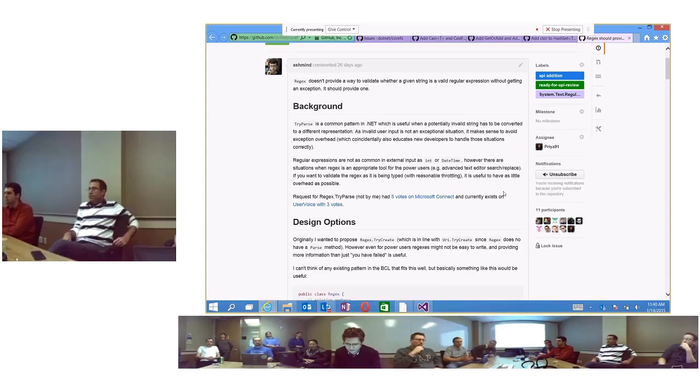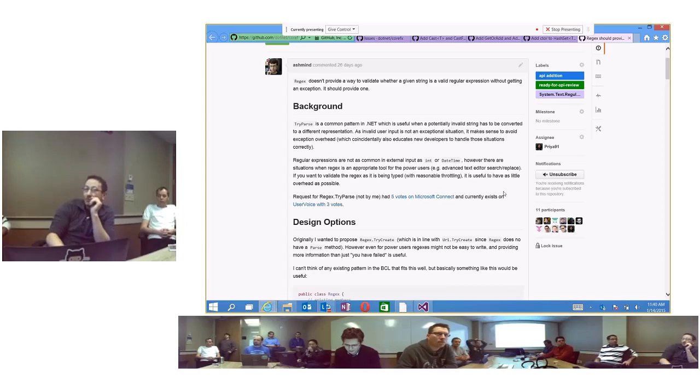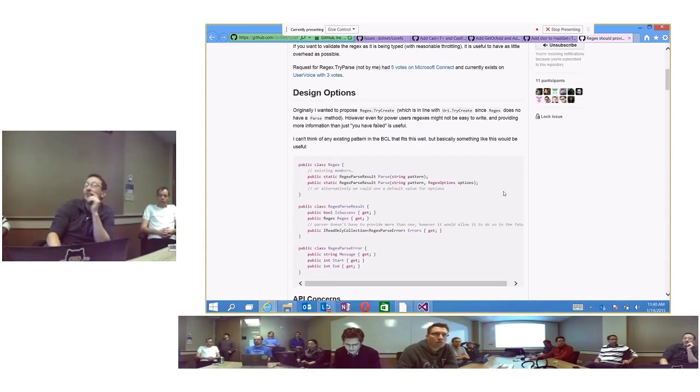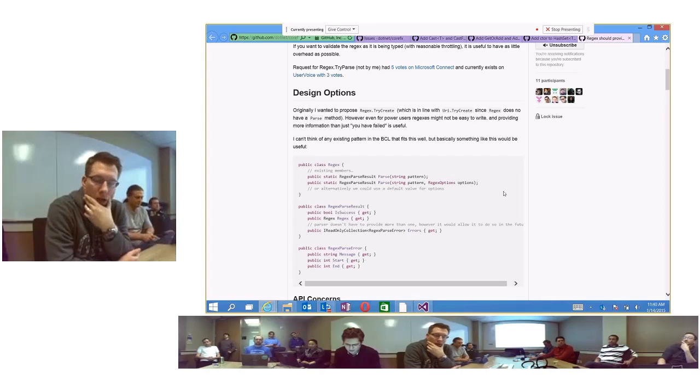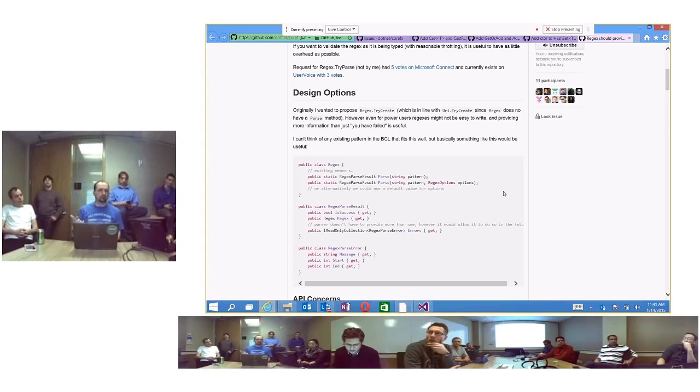So the point is that with error messages, just because you give additional error info, certainly adding it to an exception, I wouldn't worry about it. If the property on the exception got better over time, I would be like, whatever, it's an exception. I am worried about having a full object model here that represents the parse state, because that completely ties us in. I don't think we're ever changing the implementation of regex. It does a lot of work to begin with, right? It's not cheap to do that. So I think we agree we want better error messages, and it would be nice to have a try version so that we didn't throw all the time in these cases. Yes. But not a whole bunch of object models.